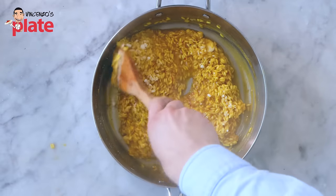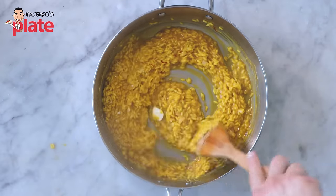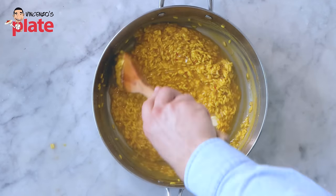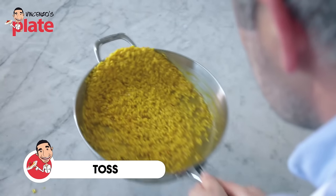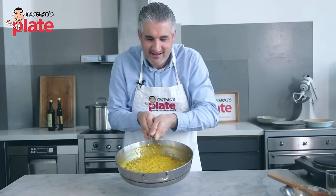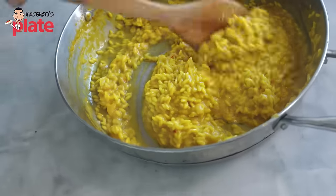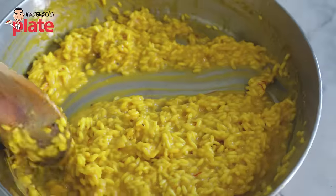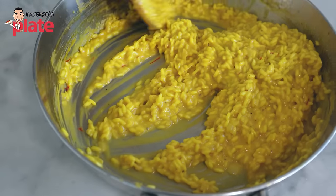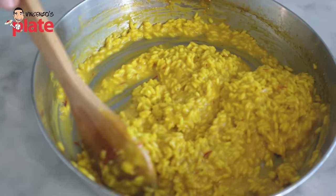And here we go. Look how wonderful this risotto is. Look how beautiful and creamy this risotto is. Look how important this process is. Come close, come and have a look. See how creamy this is because of the jumping technique? See the tossing technique? And look, super, super creamy. Look at the color of this beautiful saffron risotto. Huh? Look how wonderful it is.